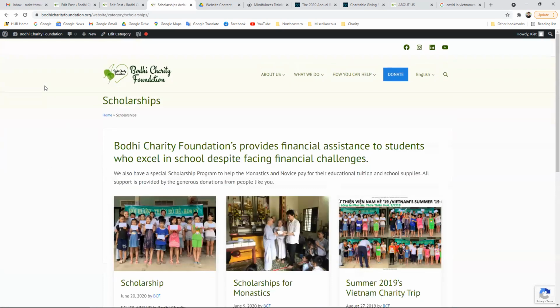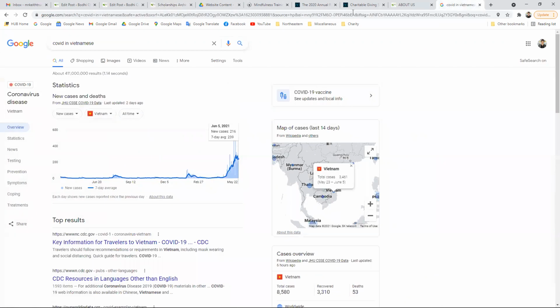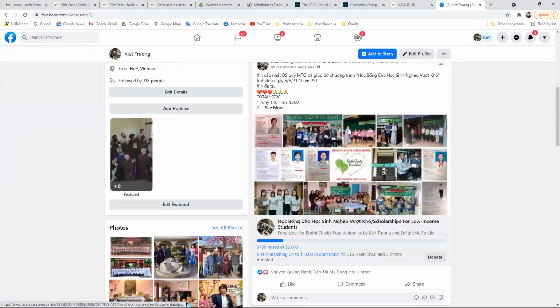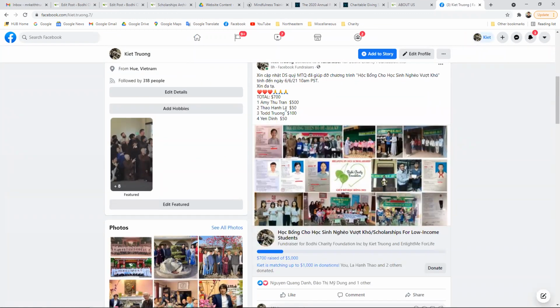Sure, yeah. Okay. Do you want to go to your Facebook page and get the copy that you most recently posted? I noticed there was a new post a couple of days ago. Yeah, I just did a post yesterday. We're going to test proof of concept. I reposted the list of the donors today.